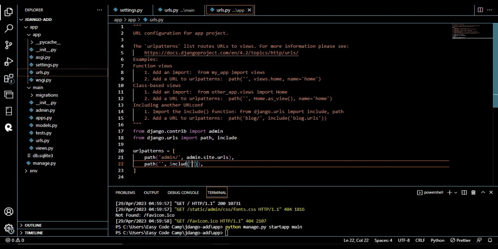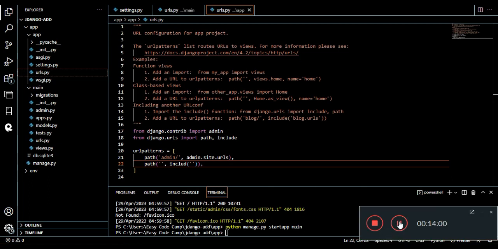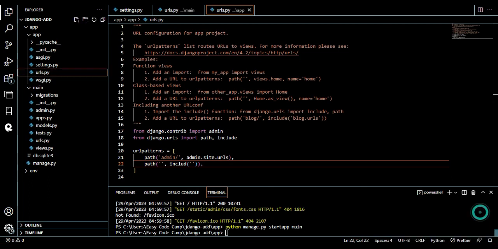If we're going to add these URLs, for example apps, the name of our application, for example main or app. So just write down this one, and have a look right here.